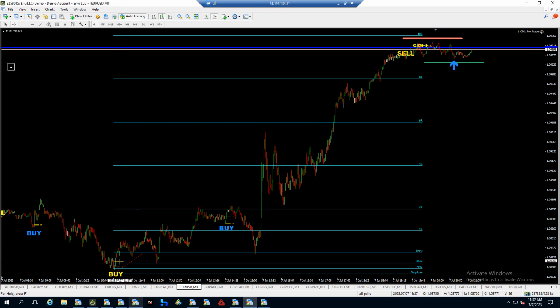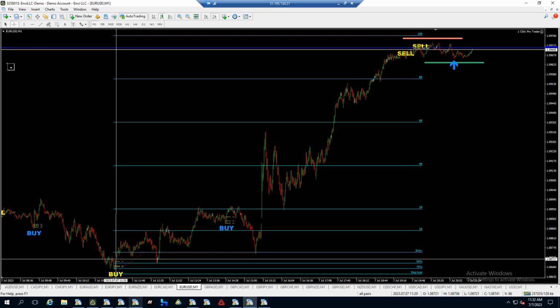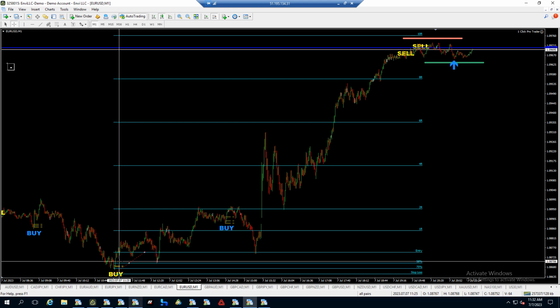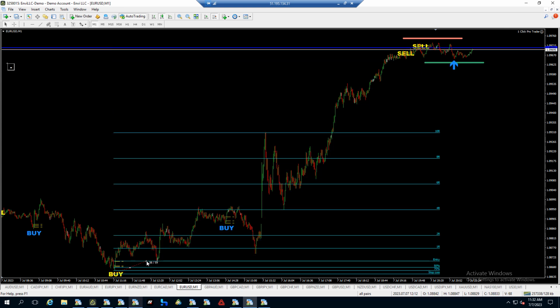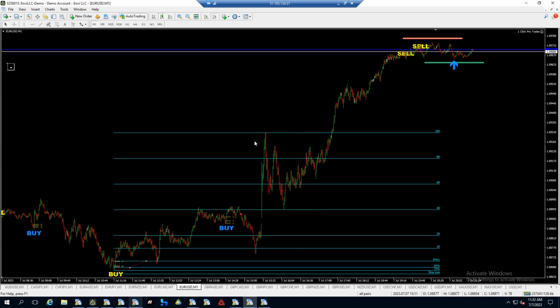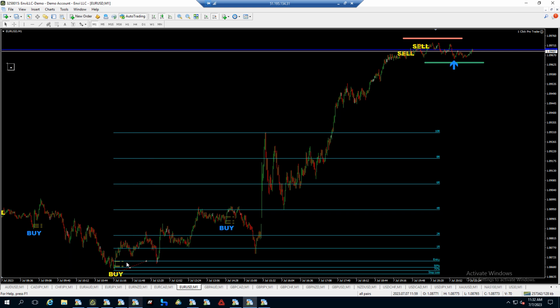Now, what's really cool about 8-Minute Trader is you see these yellow lines over here? These are pullback entries. So you don't have to enter at that main entry over here. If you would have waited for a pullback entry, this one is the 50% one, and entered right here, you would have made more in terms of your risk to reward, because you're waiting for the price to pull back to this yellow line and you're entering right here.